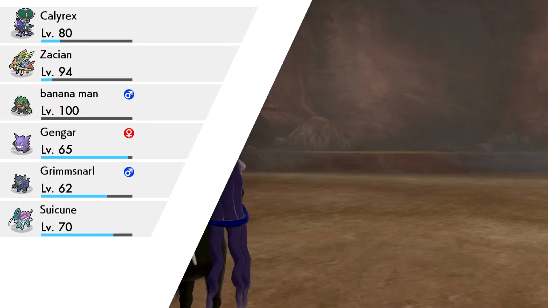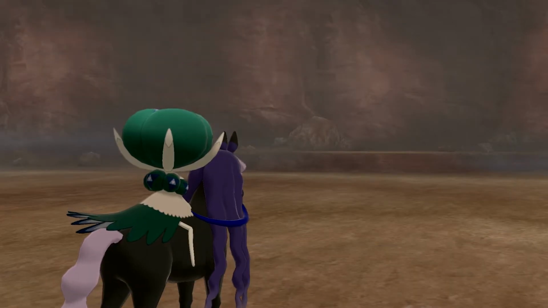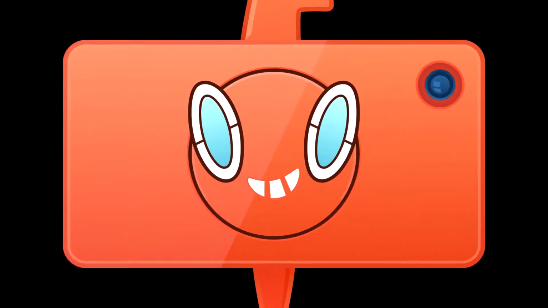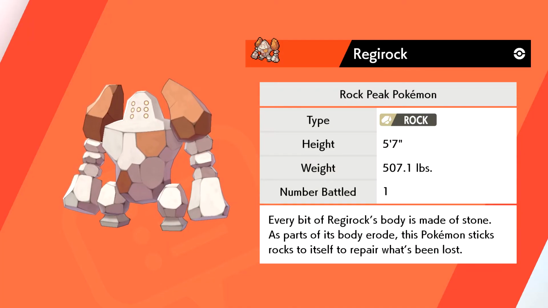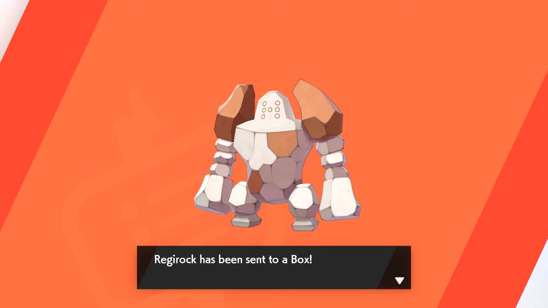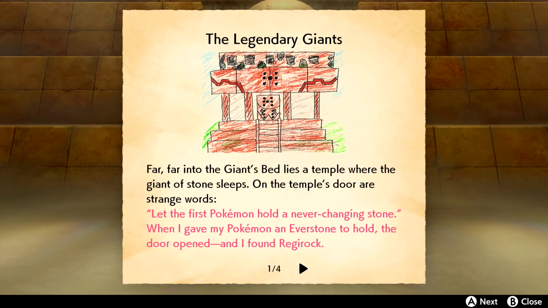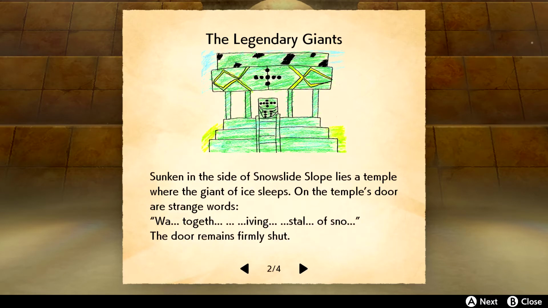I think I've got a, whatever it's called. What's the big bell called? Is it Regirock? No. Oh no. No. Don't want to swap it. It's poo. Into box. Right.